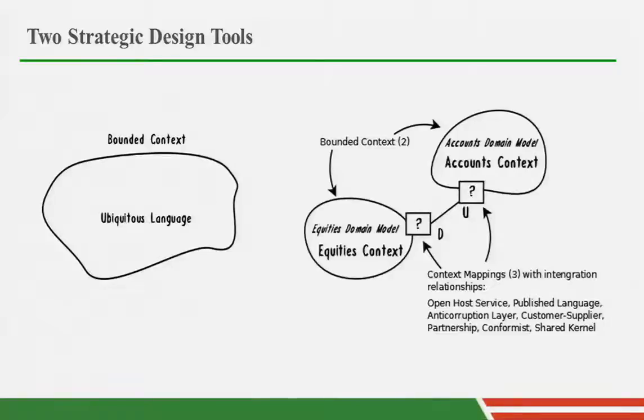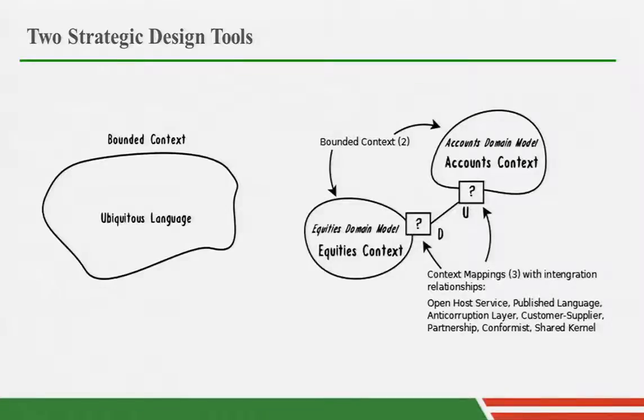So what I'm going to do now is just go through, kind of rapidly, how we can use the strategic design patterns and tactical patterns within DDD. Again, the bounded context with ubiquitous language is very important. It's the most essential part of DDD. And then we also have this thing called context mapping.